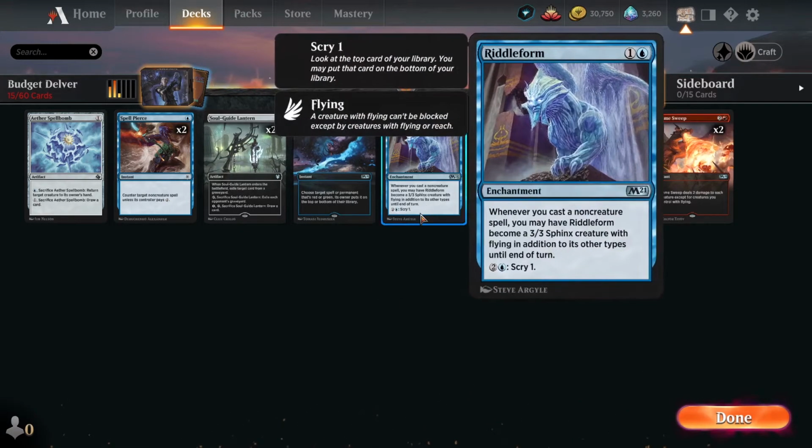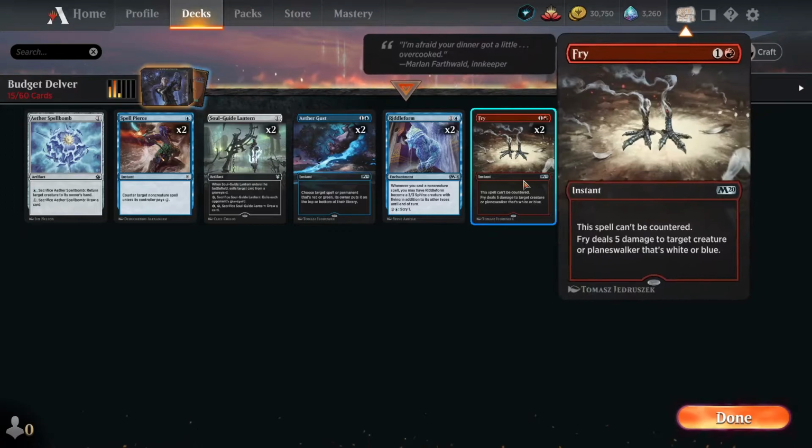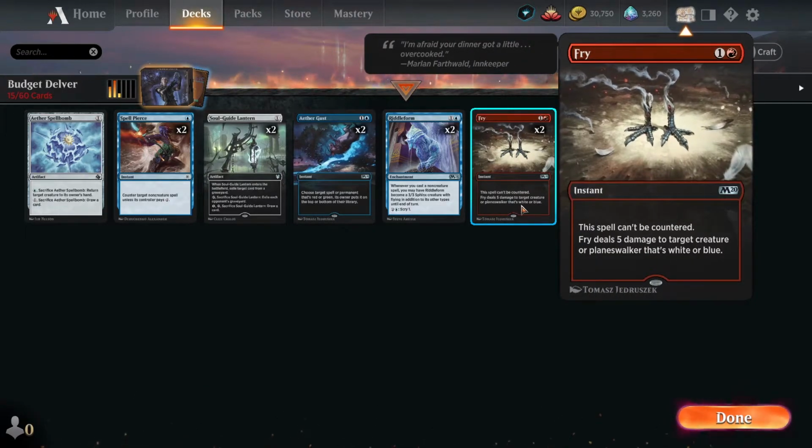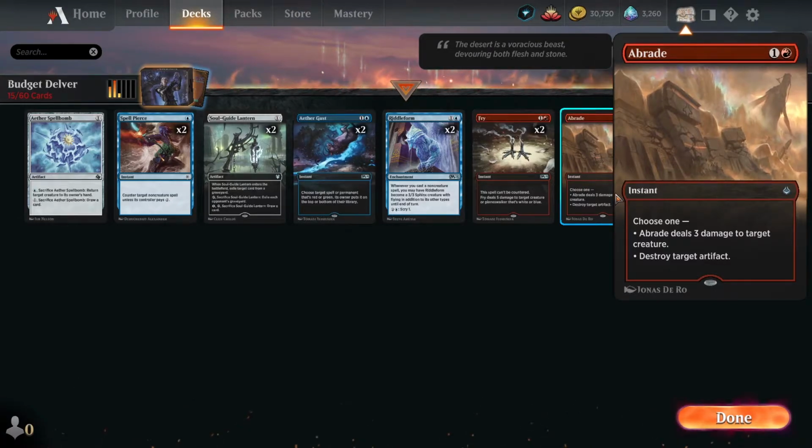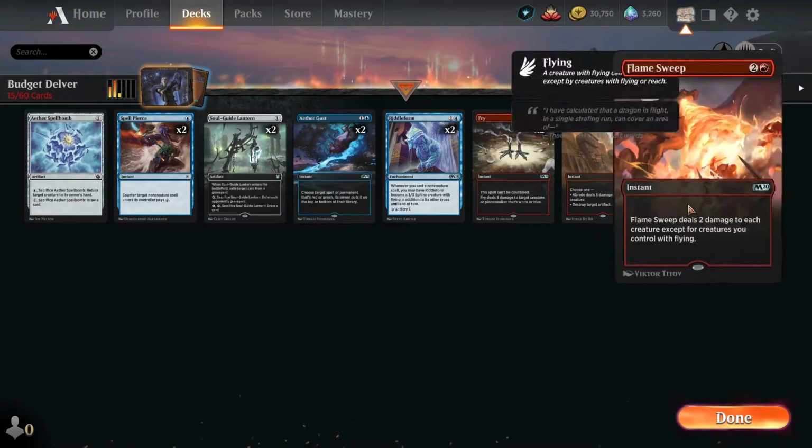2 copies of Riddle Form, which is going to be a great way to bring something in case your creatures keep getting blown up by targeted removal. And of course, the Scry ability is also a pretty sweet little bonus on top of it. 2 copies of Fry, which again, they can't be countered, and also deals with blue and white planeswalkers, mainly to fairies. 2 copies of Abrade to deal with more creature targeted removal and get rid of some artifacts.